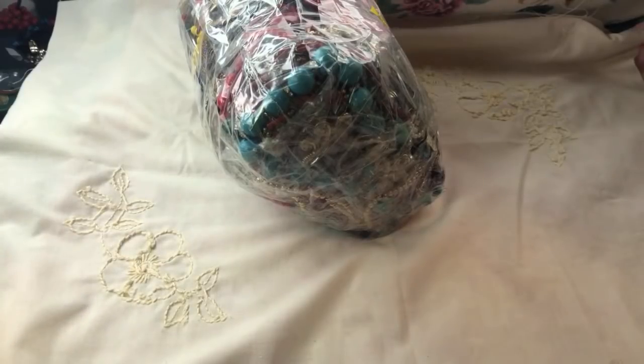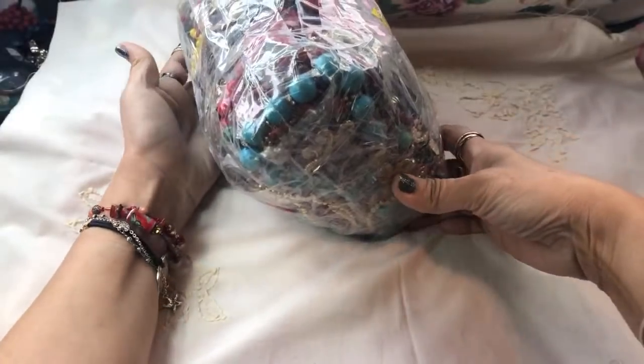This one was bought by my husband this morning. He went and looked for some for me and he said they didn't have any, but they told him to come back and they'd fix them up some. That was really nice of the lady — I think it's a new manager because they never did that for me.